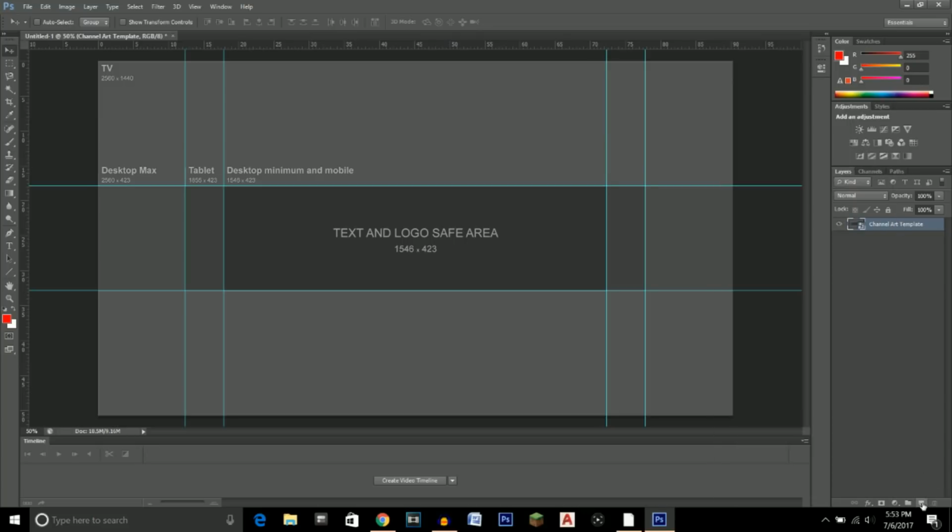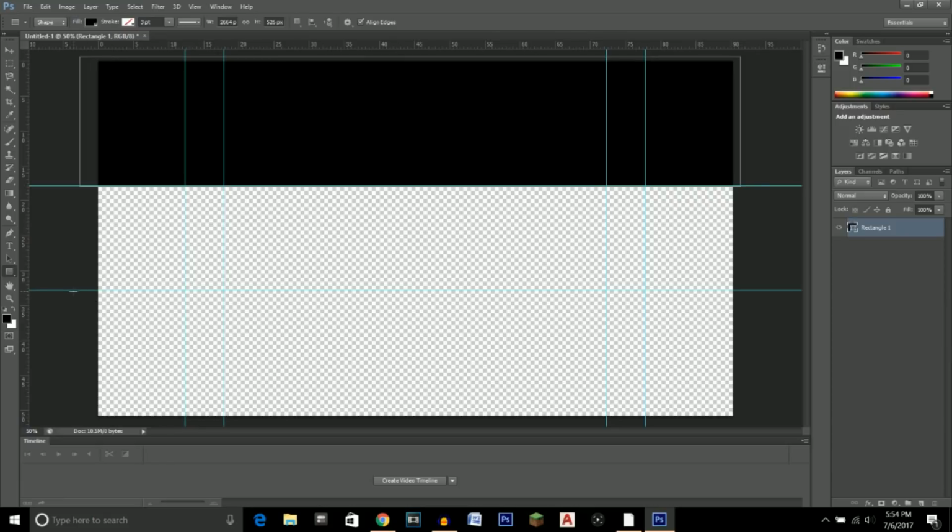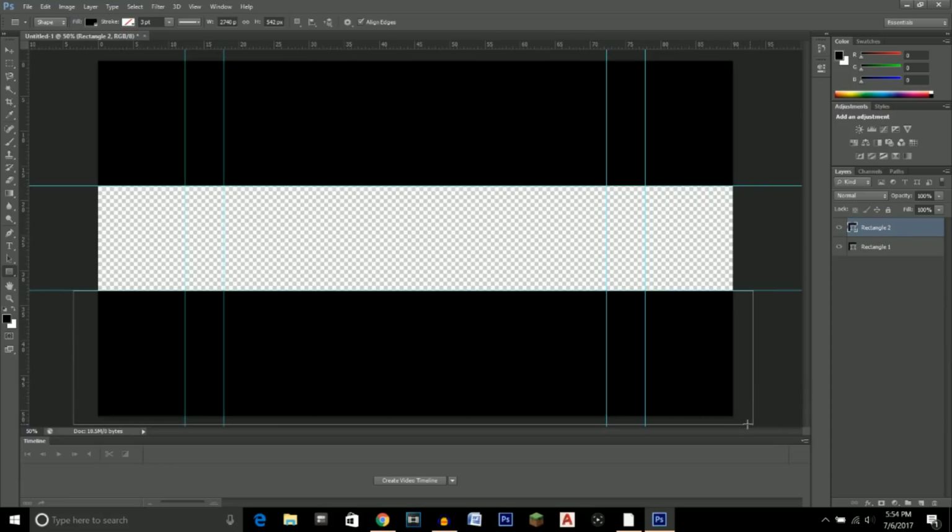And so after you do that, then you can just go ahead and delete. Well, you have to create a new layer right here. So we're just going to go ahead and create a new layer and then delete that. So now that we have these guidelines, I'm just going to go ahead and make some rectangles just to make it easier for us to see where the actual banner is going to be. So just create two rectangles along these guidelines right here. And to make it simpler for your layers, we're going to go ahead and press Control E to merge them both together into one layer.